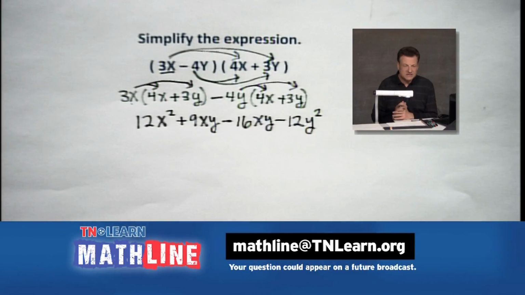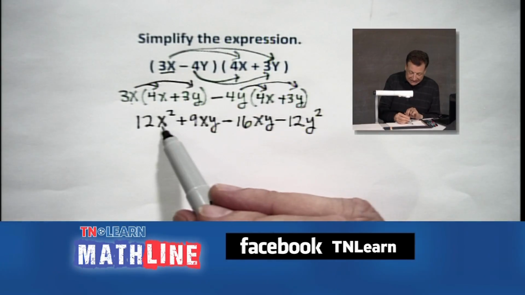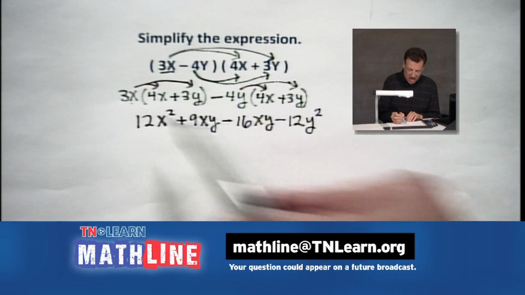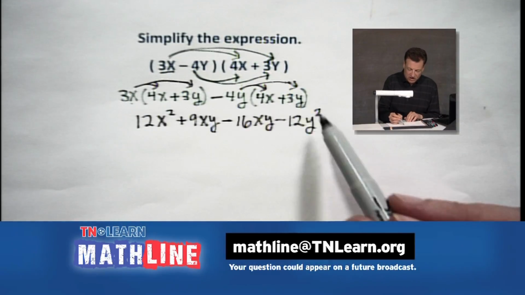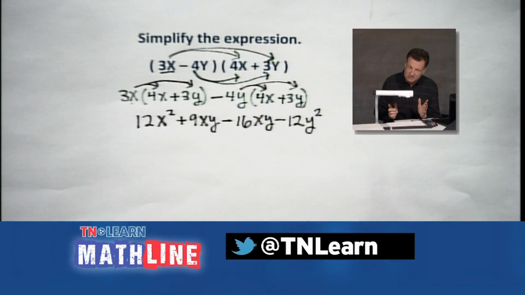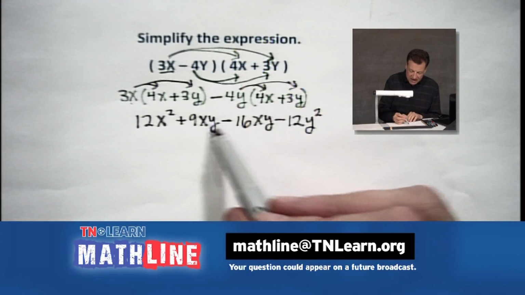Now you say, Ernie, are we done? Well, not exactly. Not quite. Let's take a look and see what we can put together. I see some like terms. Now, the variables and their exponents must match identically. Notice here we've got an x squared and a y squared. They stay separated. They are the same exponent, but not the same variable. So keep them separated. In the middle, we have an x and we have a y.